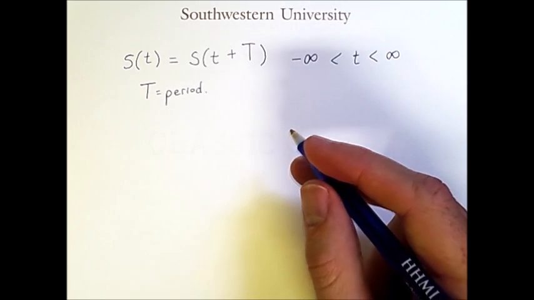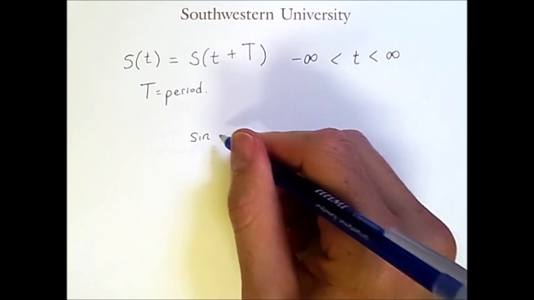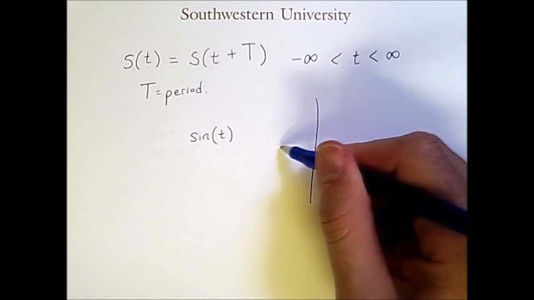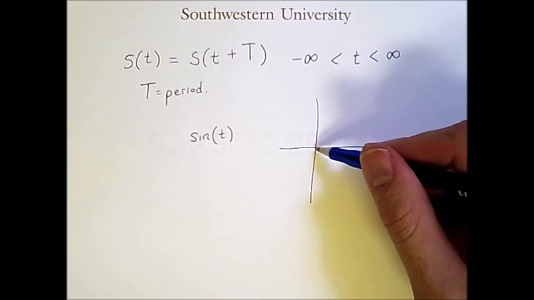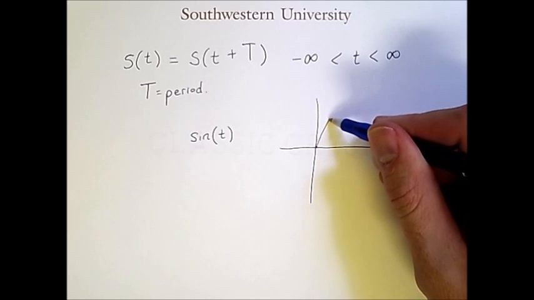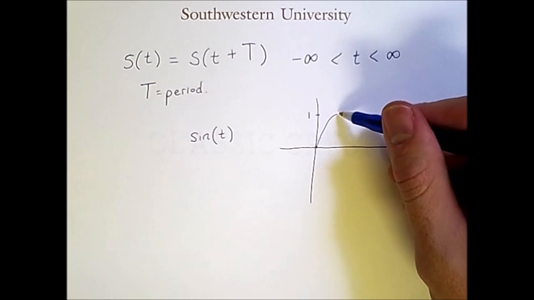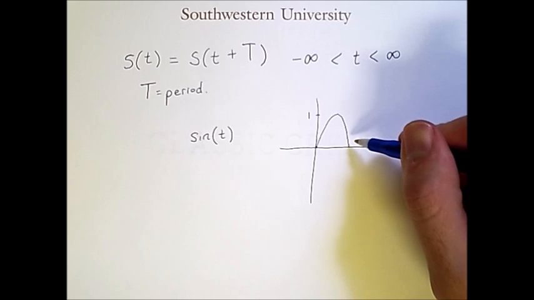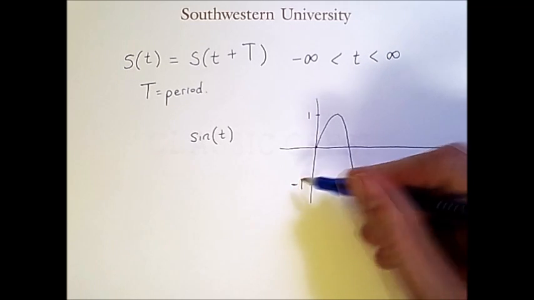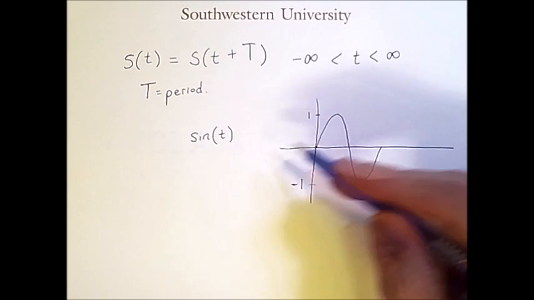A periodic signal repeats periodically, and the period within which it repeats is T. A simple example of a periodic signal is a sine wave. If I simply take the sine of t and I plot it on some xy-axis like this, then it starts off at 0, and then as I move along to the right, I will increase and reach a peak. This happens at 1 for a normal sine wave. And then I'll go back down to 0, and then I'll dip below the 0, and I'll have a low peak at minus 1. And then I'll come back up to 0.